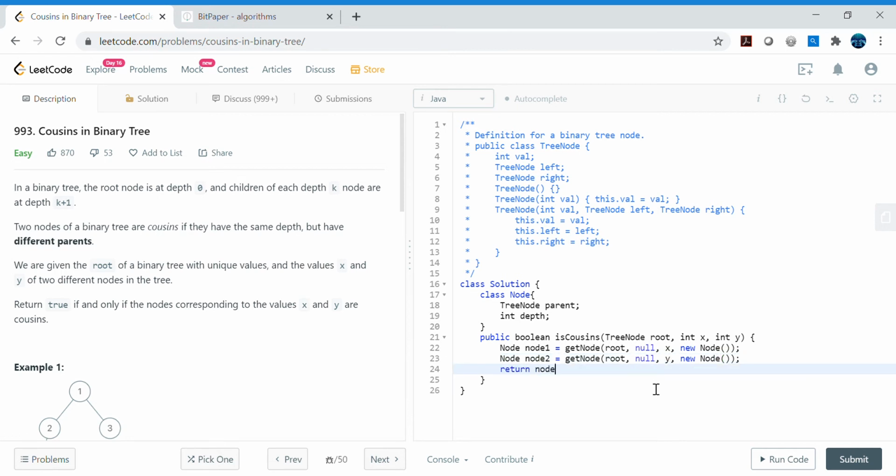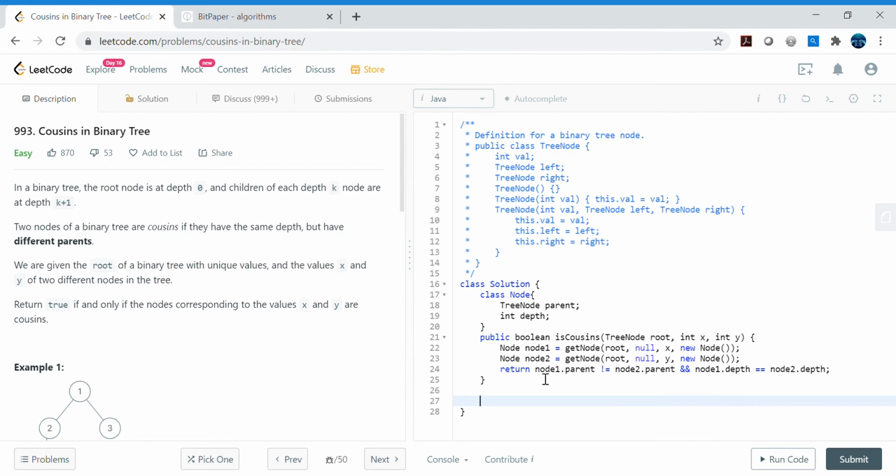And in the end, we return true if node1.parent is not equal to node2.parent, that is, the parents are different, and node1.depth equals node2.depth. If the depth is the same and the parent is different, then it returns true.